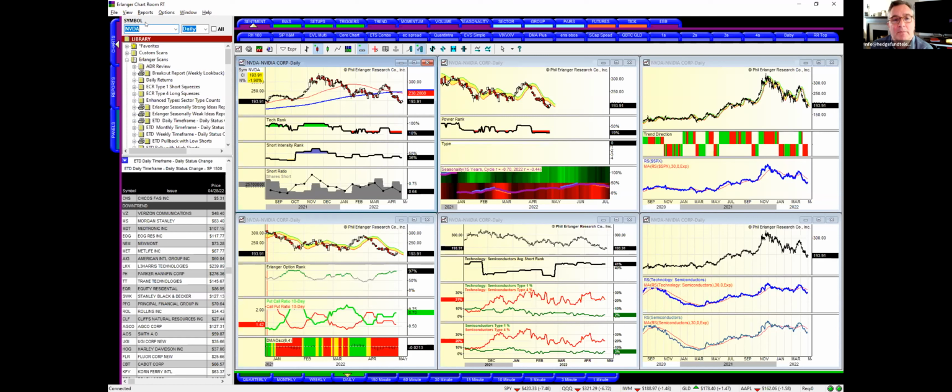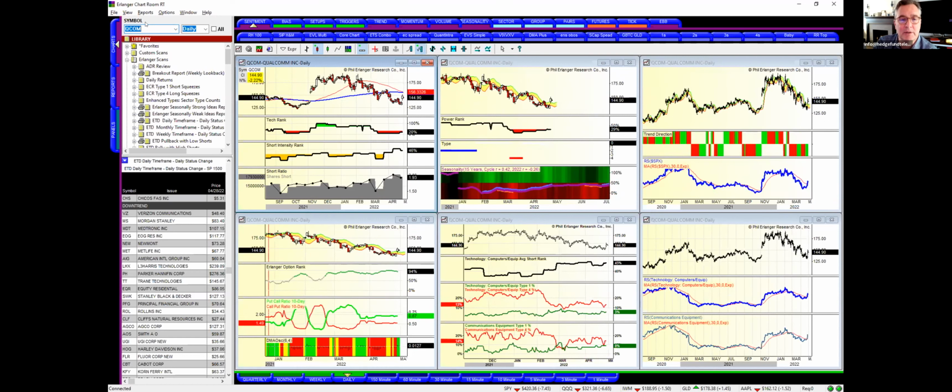I got out nicely. I was very pleased with that. Let's look at Qualcomm. This is one that I actually thought was going to go lower. I didn't short it, but I thought it was going to go a little lower, just because there was a DeMark signal on the downside. I didn't do it because the short ratio was higher at 1.93 days to cover, and there's been a fair amount of put buying, and the put buyers have been right. Short-lived bounces. So that's kind of where we are on that.